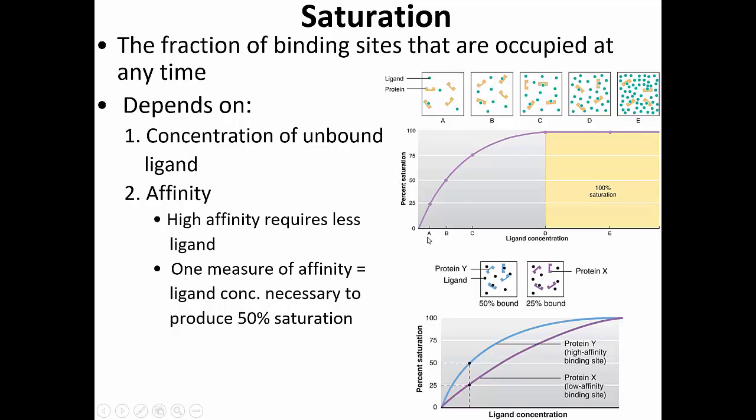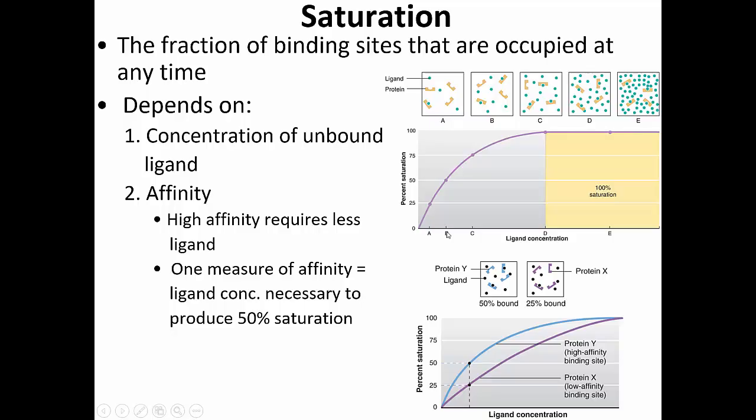So when we start out with the low ligand concentration, concentration A, shown on the x-axis on this top graph, we can link that to the first square that we see here. We have a low concentration of the ligand. We have a handful of protein molecules that are present here. That concentration of protein molecules doesn't change as we go throughout the course of this little hypothetical experiment. But we see that we have one of the four protein binding sites that are occupied, so 25% saturation at a ligand concentration of A.